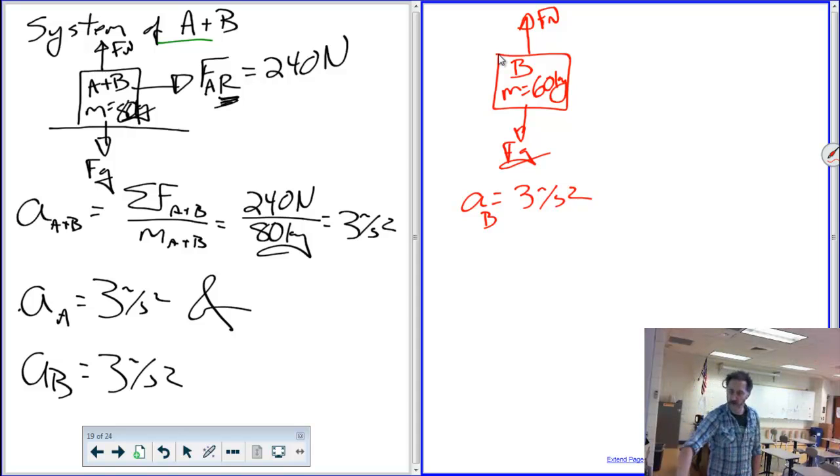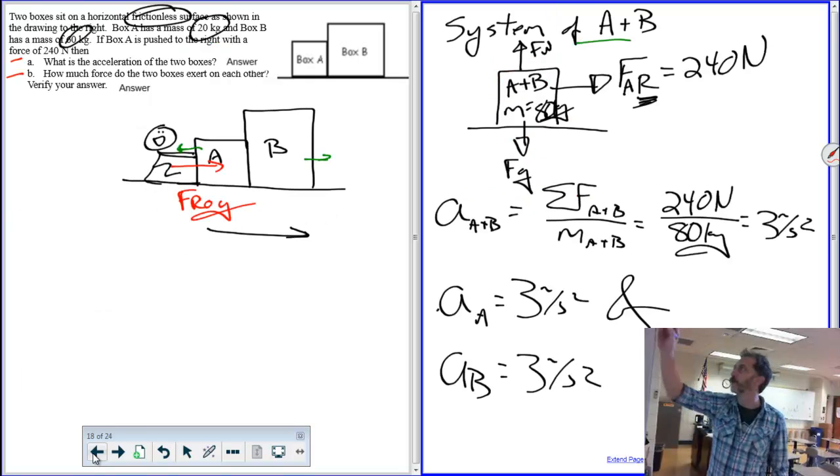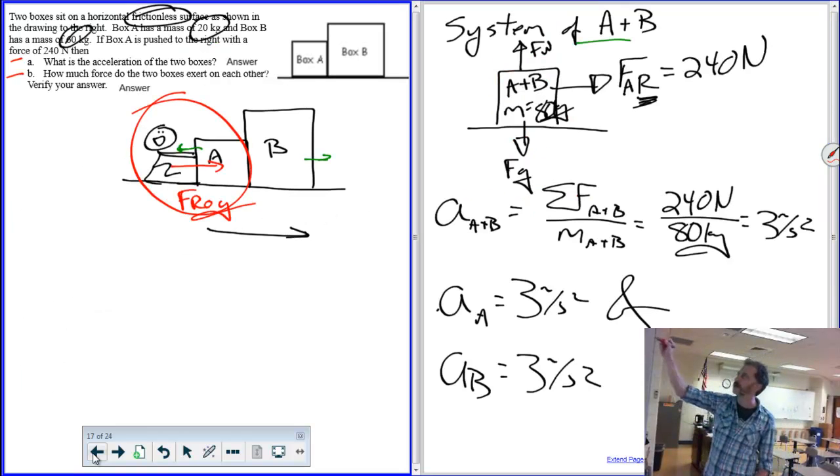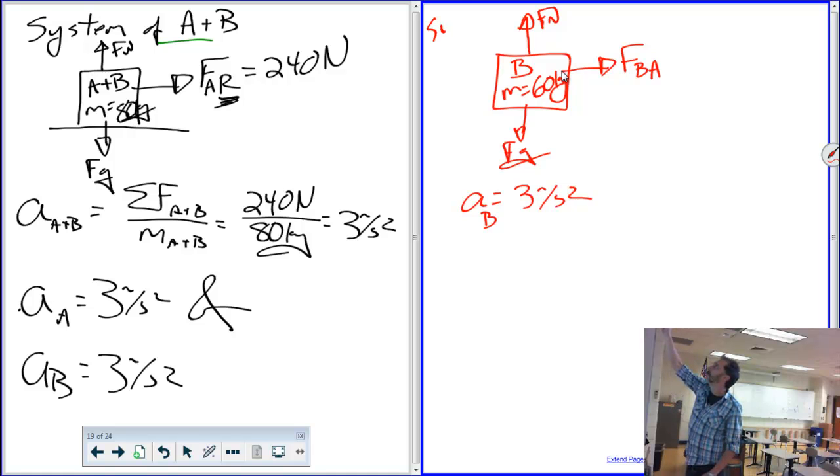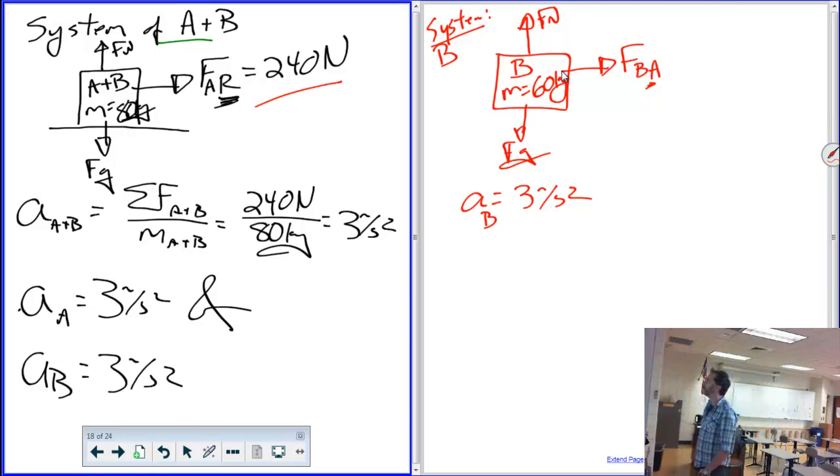But what causes it to move? Well, look, Roy, in our drawing over here, Roy is only pushing box A. He's not touching box B, is he? Okay, so the reason that box B moves is because A pushes it. Okay, so this is the force on box B by object A. And notice, because my system here is just box B, this force from A is now an external force. Okay? But we don't know how much force that is. It's not 240 newtons because it's not the same as the force from Roy. It's a different force, right?